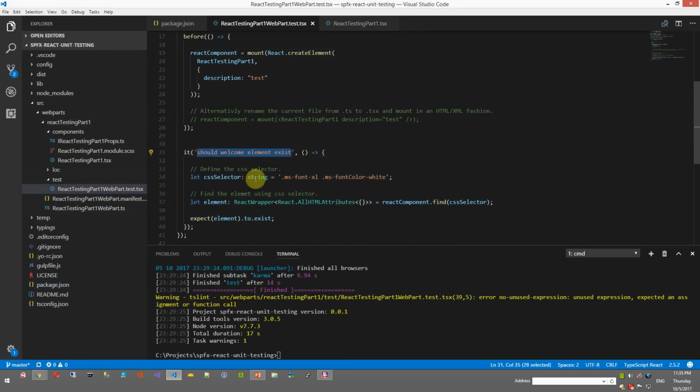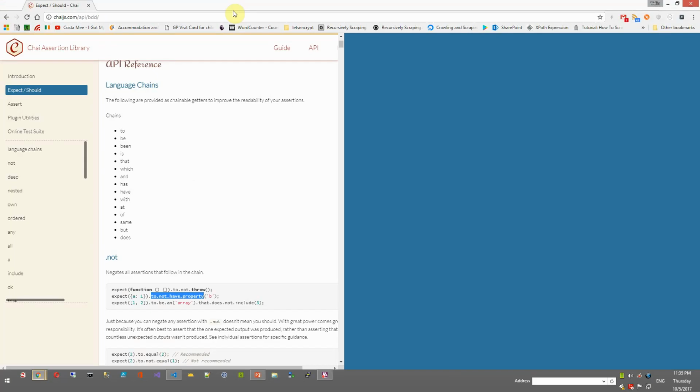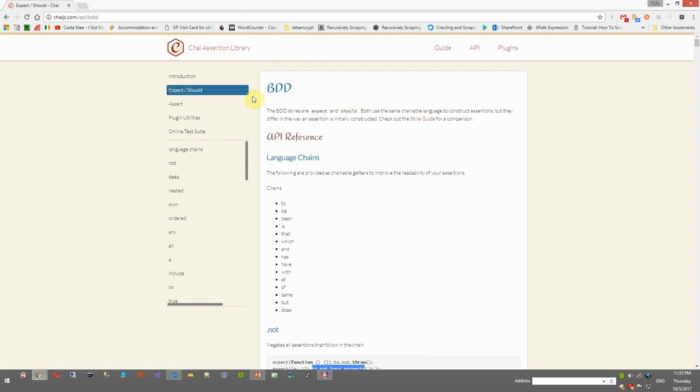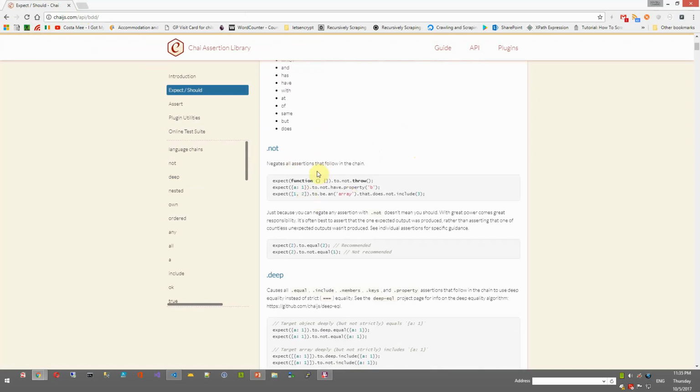Okay. The next in the list is Chai. So Chai is an assertion library, and let me show you the chainable getters. It's all about fluency here. As you can see, there is the assertion, and then it builds very fluent, human readable assertions. For example, we expect this object not to have property B, and see how fluently these chain getters may be chained and then organized in a human readable sentence even.